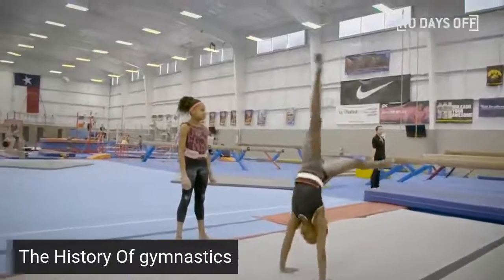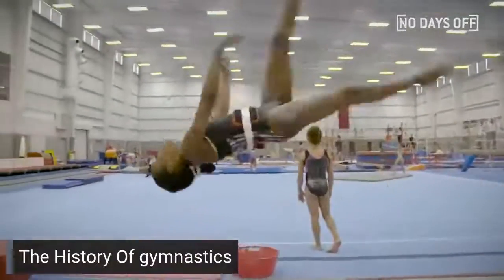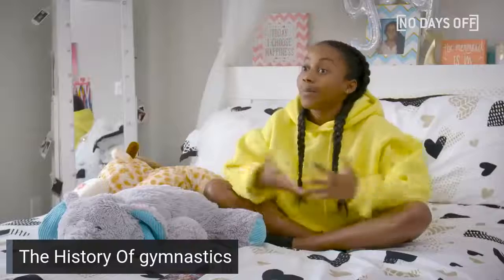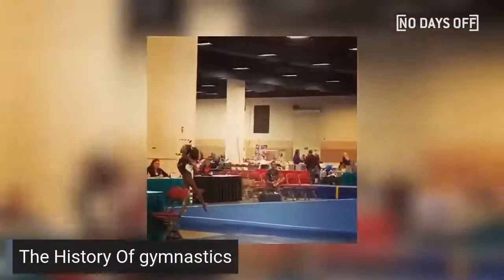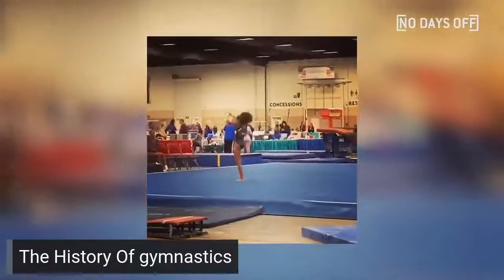They sacrificed a lot for me to come down here and do what I love. So we packed up everything, we moved away from family. It goes family, school, then gymnastics. School is more important than gymnastics. School comes first. But yeah, family is everything.